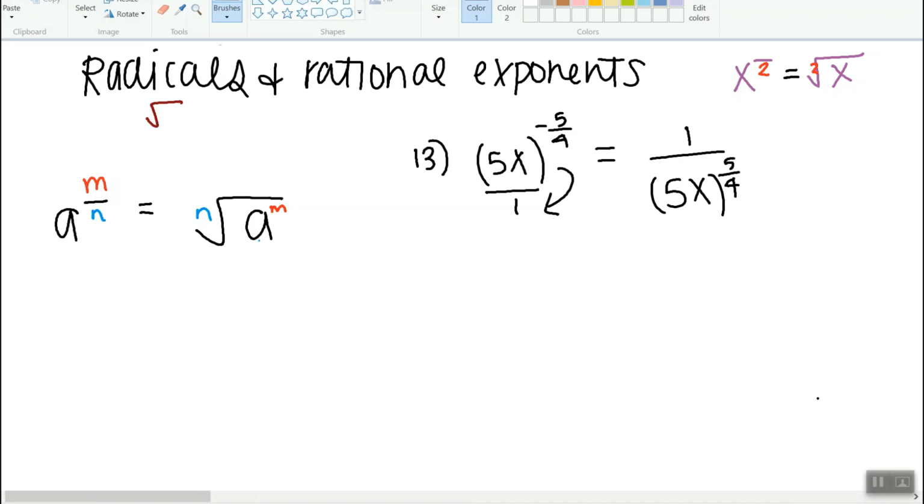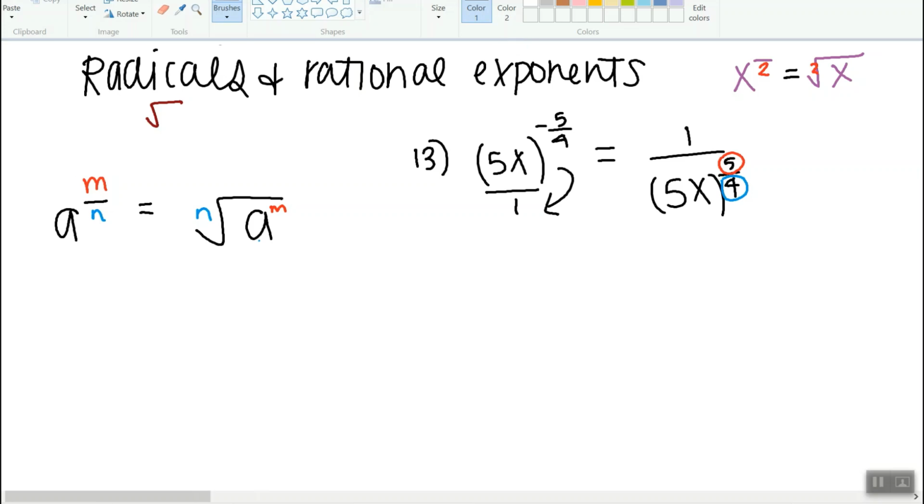Now that I did that, the directions, I think I forgot to tell you, but they say write the expression in radical form. Now I'm just going to slowly, using my color coding and all that jazz, go through and figure out: is the 5 going to be my number that stays on my 5x, or is it going to be my root, and vice versa with the 4? So I'm going to keep my color coding. I know that the numerator is the one that stays, and the denominator is the one that is asking for that root. So I know this problem is asking for the 4th root.